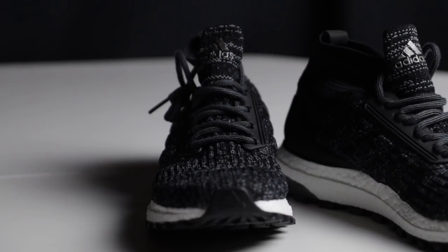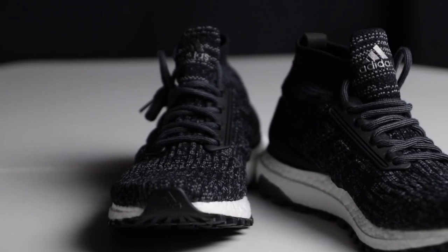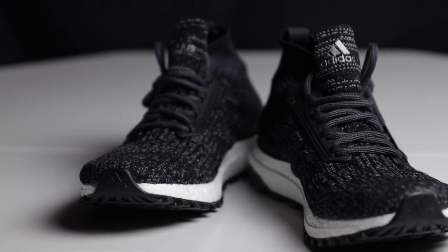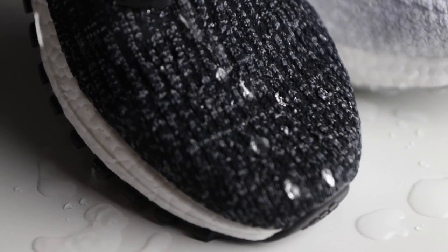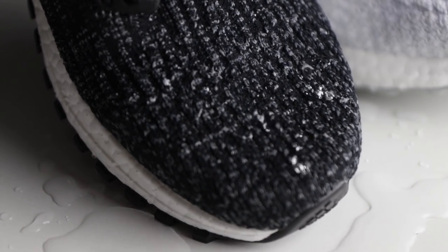However, with that vinyl lining, you basically block yourself from having more breathability and more flexibility. But with this ATR Ultraboost, they're able to replicate the same water repellentness with the Primeknit and not lose conformity or flexibility or breathability. And that's just fantastic. That means you get the best parts of why you want a knit upper, as well as have the water repellent.